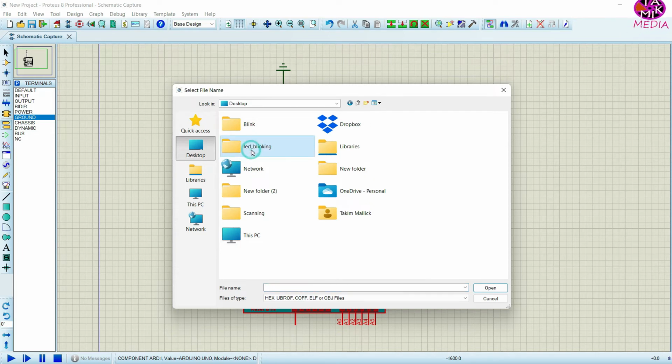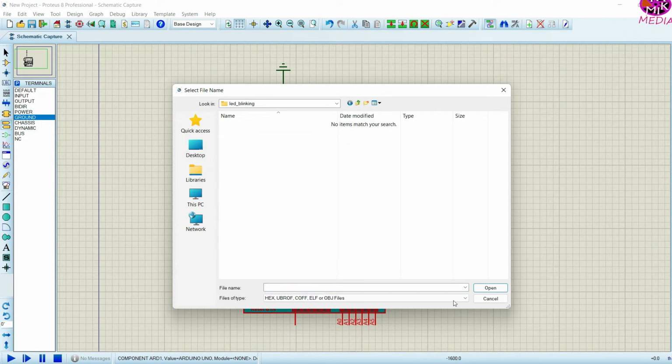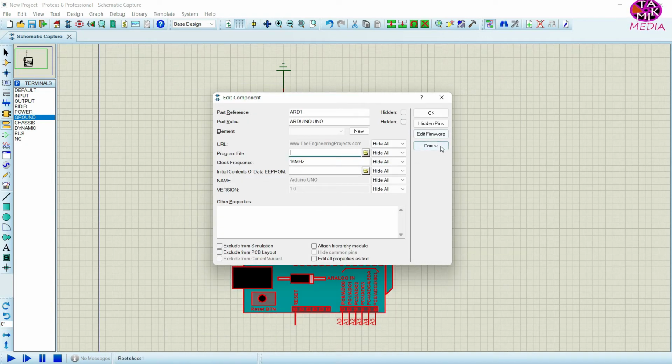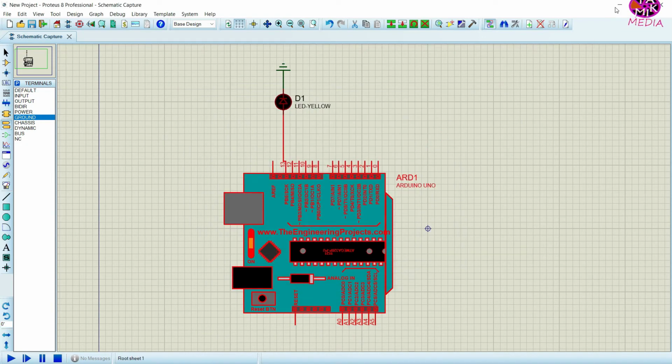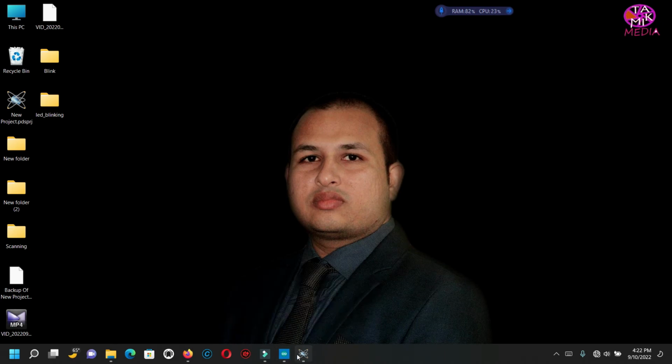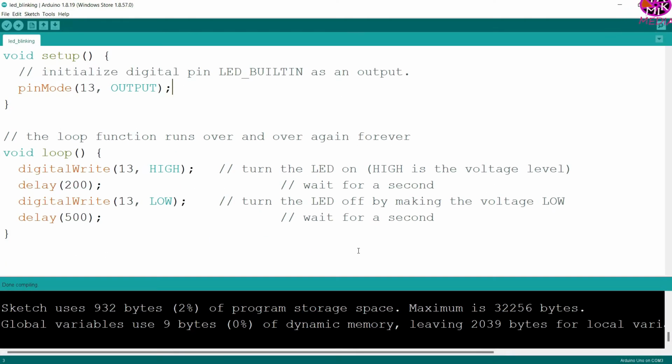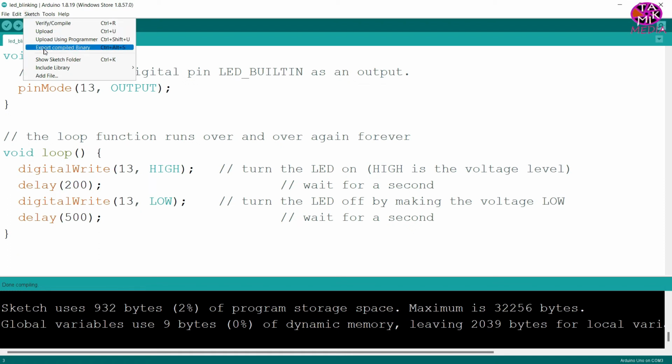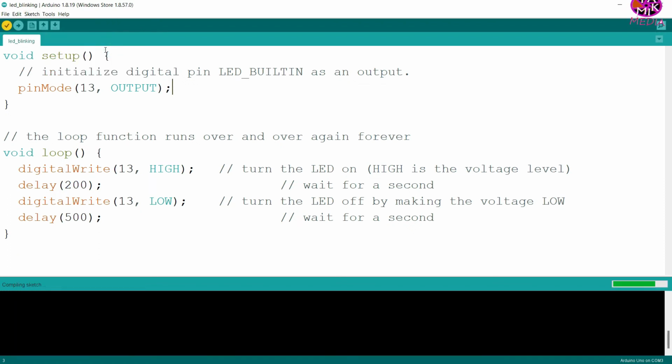I've saved the sketch here, but see, nothing is appearing here. Only this extension file can be loaded. See carefully, I'm converting the code to a hex file.